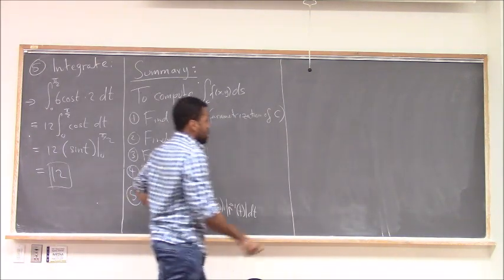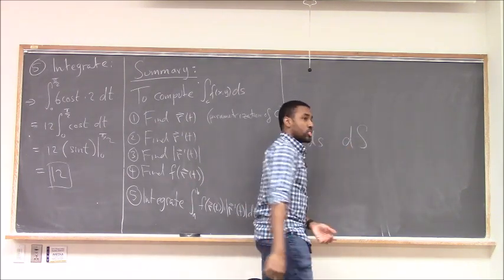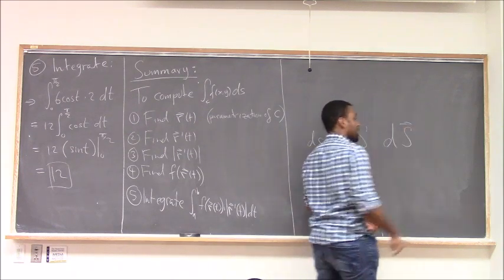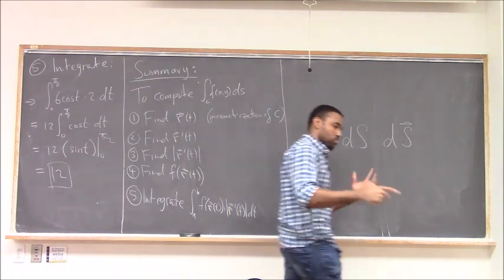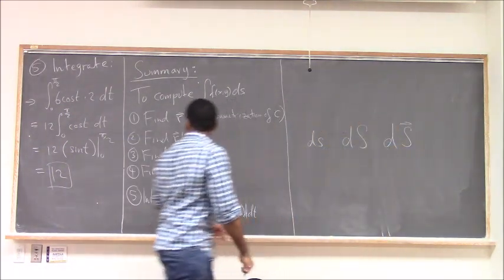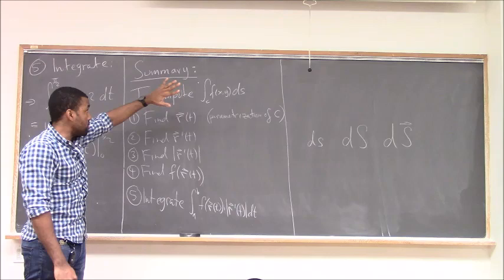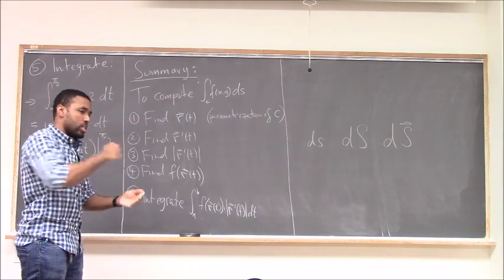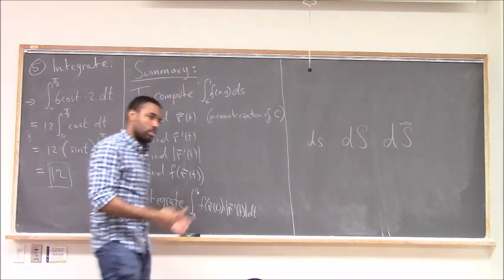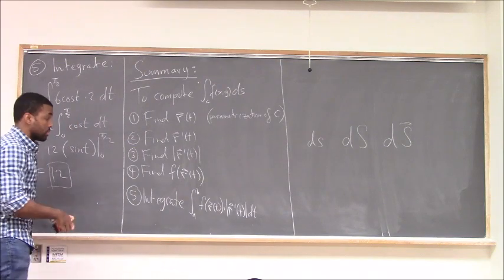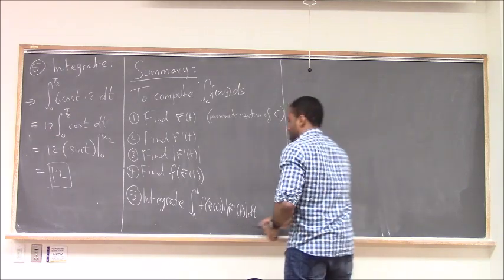So we're going to do, for example, an integral I just told you about, which is the ds. Later on, we're going to do something like d big S. Later on, we're going to do something like d big S with a little vector. Things might look very similar, but you're going to have to pay attention and realize what you should be doing when. So I highly recommend, even if I don't do this all the time, that in your notes you eventually compile one page that has all these different types of integrals and the steps to compute them, so you don't get confused when you see one. We're going to do many different kinds of integrals here. So it's important that you start to learn to think of things in that kind of way.